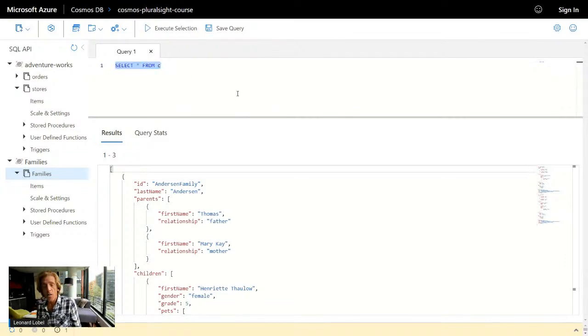And the from clause: a Cosmos SQL query always runs within the context of the container that you're connected to. Right, so I'm connected to the family's container. The actual container that you're running this query on is not inside the query. It's always outside the query, like where you attach this query to, and I'm attached to the family's container. So you'll see, in fact, that C is very often used for container.